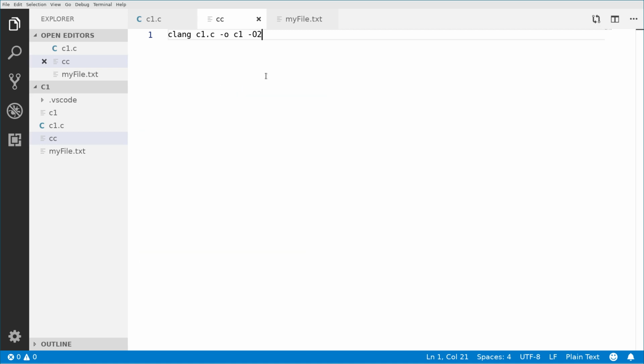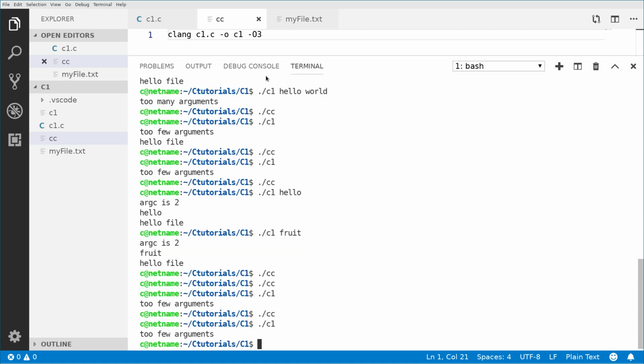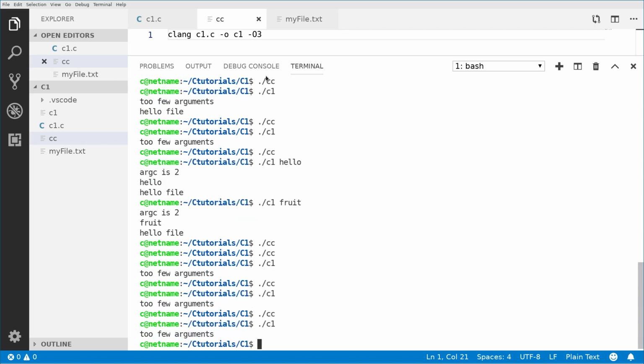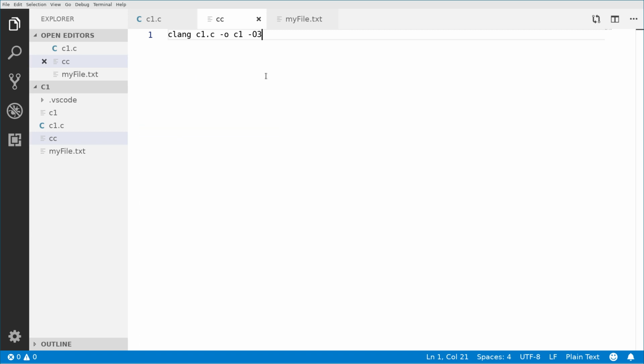And we also have O3, which is an even more powerful level of optimization. So that's basically the flags we can learn about how to code in C. We can also add additional flags. For example, to add a new flag, we just type minus and the flag we want to add. For example, capital W A L L, which means enable all warnings.